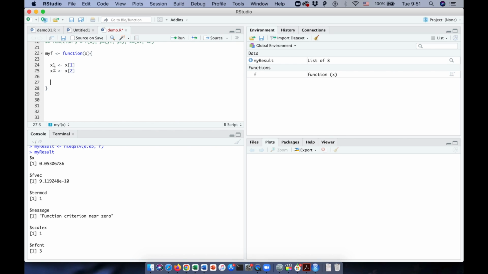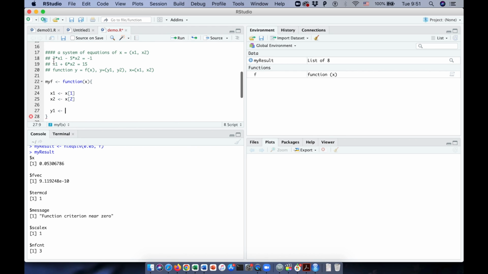Once x1 and x2 are defined, I can calculate y1 and y2. y1 is 3 times x1 minus 5 times x2. I move the right hand side to the left hand side, so plus 1.